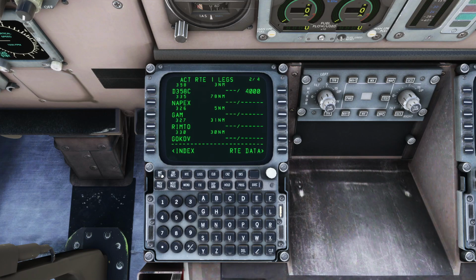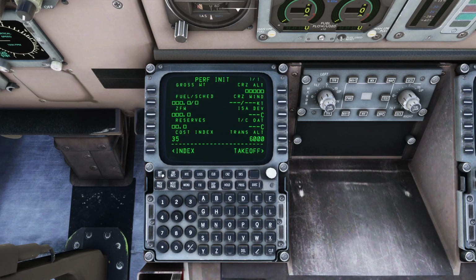We've not told the flight management computer much about the aircraft yet. So we can go into init pref, and you see the performance initialization. So we want a cruise altitude, so we'll tell it we're going to fly at 18,000 feet. Now we can either type 18,000 or we can type the flight level. A flight level is basically the altitude in feet divided by 100. So we can type in 180 and click on that and it will understand what we mean, and it said FL 180.